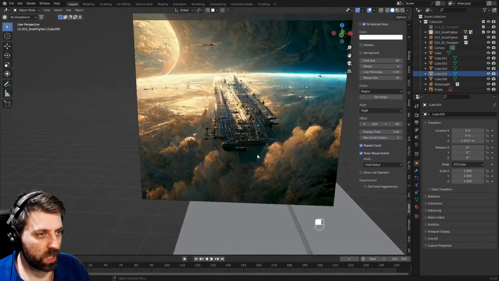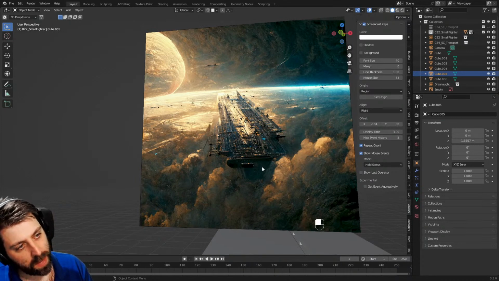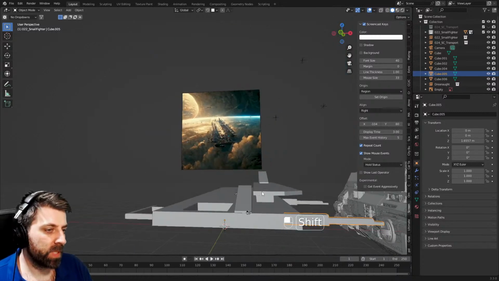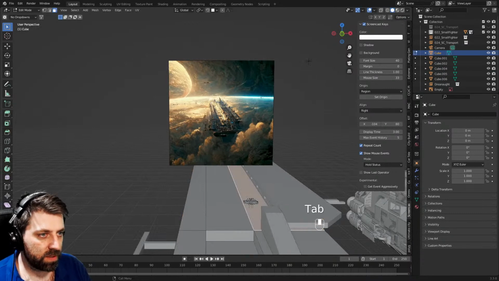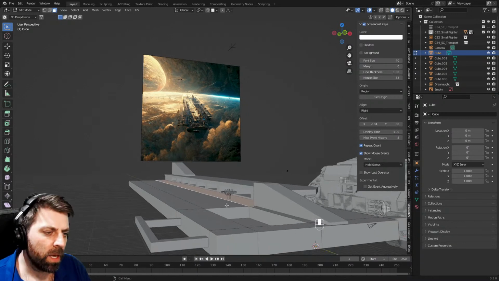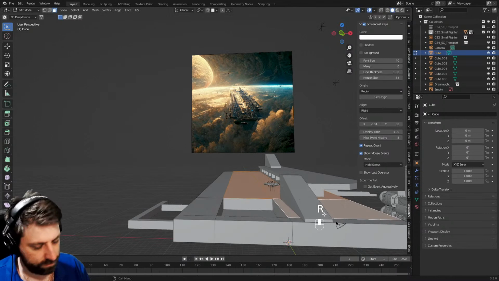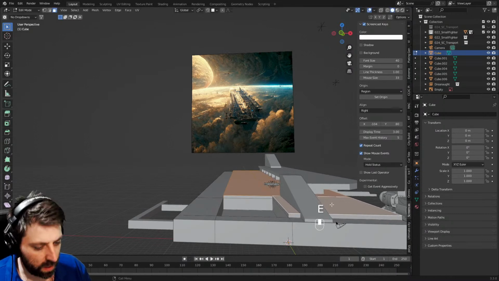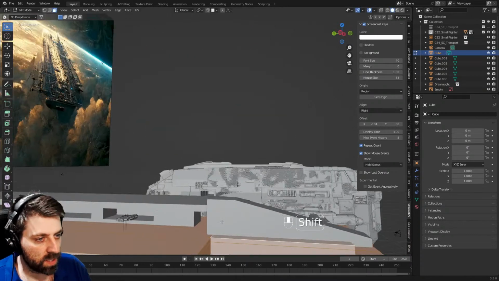I'm going to continue doing a little bit more blocking. I don't know what this thing here is. Or is that kind of like sitting on a mountain or something? Okay. Probably from here. I do like how there's this clean section in here. So maybe what we might do is actually just grab these top faces. I'm just going to go E to extrude and bring that up. Control L, G, Z and bring it back down. So we kind of have that.